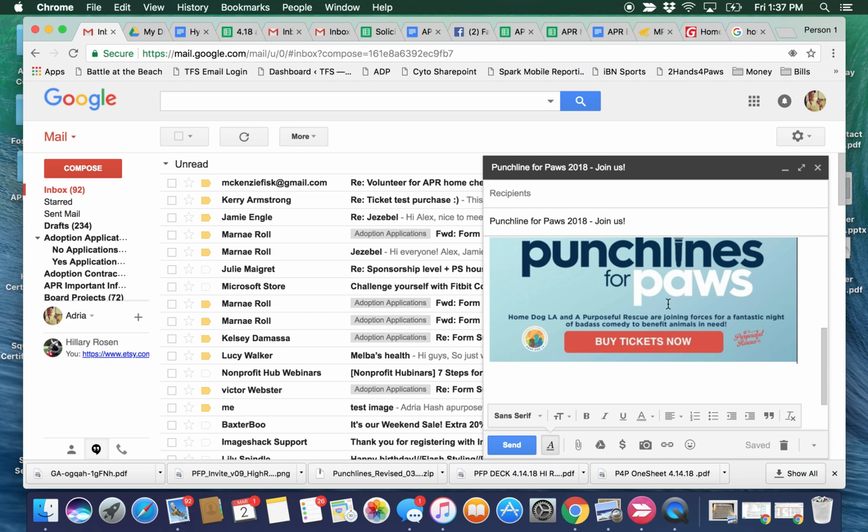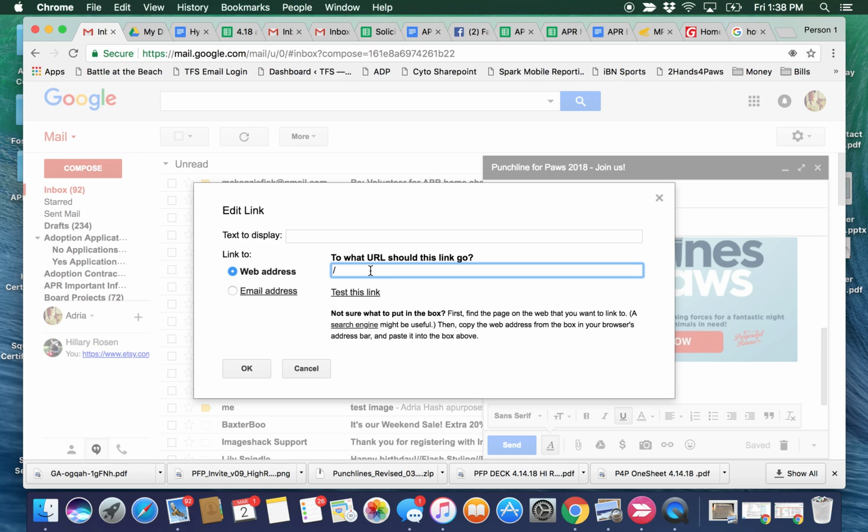So what we need to do is hyperlink this image. What you have to do is bring your cursor over here and highlight the photo until it's all blue. And then you're going to come down here and click this little insert link button. What it does is it's inserted a link, but it's not the link we need. Now you can see right here, it says go to link and it's got this little dash. Just click the blue change button. Now it's going to ask us, what do you want your URL to be? So I'm going to delete this dash because that's not correct.